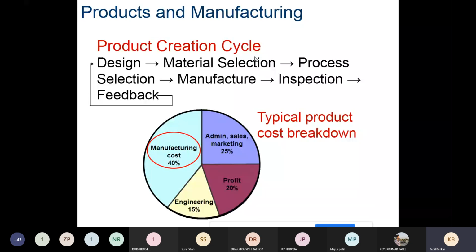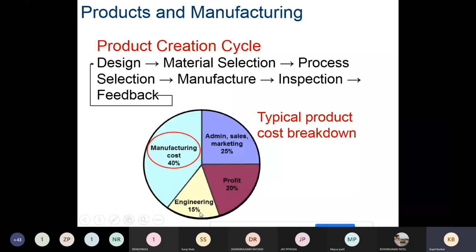Now see this chart or drawing, a typical product cost breakdown chart. In this picture, you can see this circle which consists of manufacturing cost, administrative, sales and marketing cost, profit, and engineering expenditure.